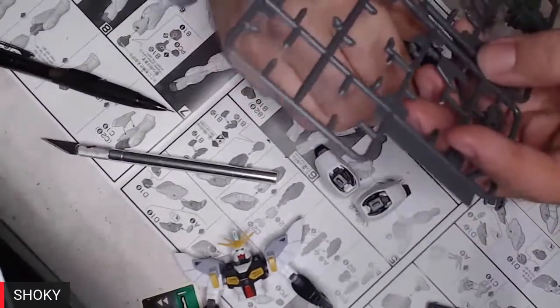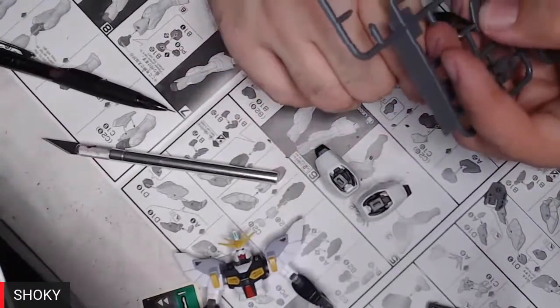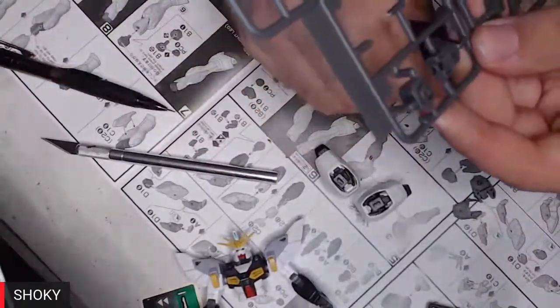Okay. This part looks obviously familiar because a lot of these kits have the same kind of situation for their legs.